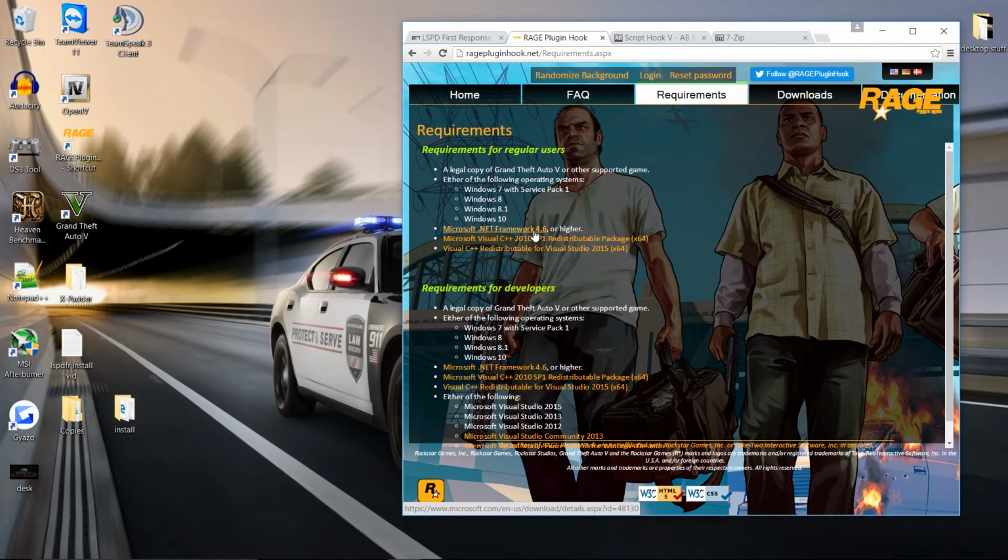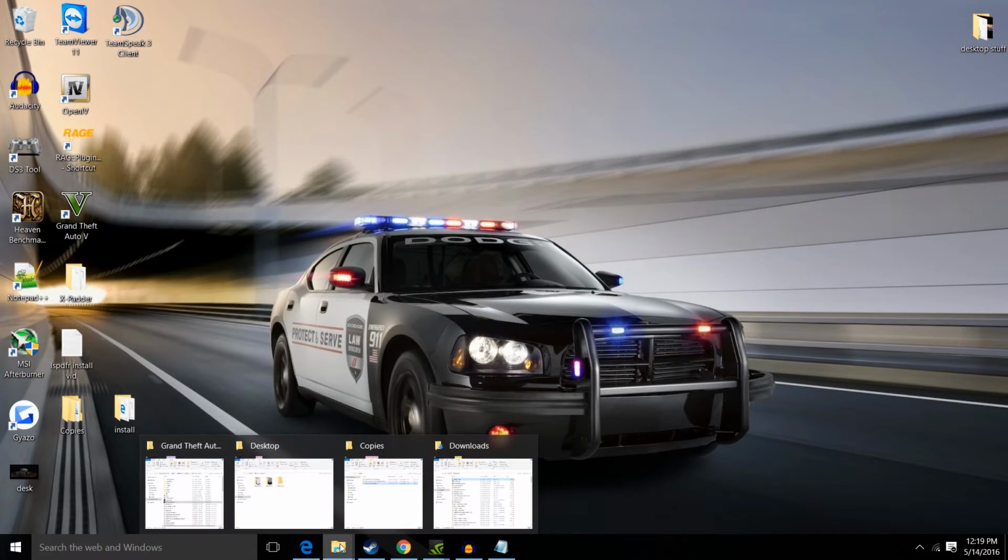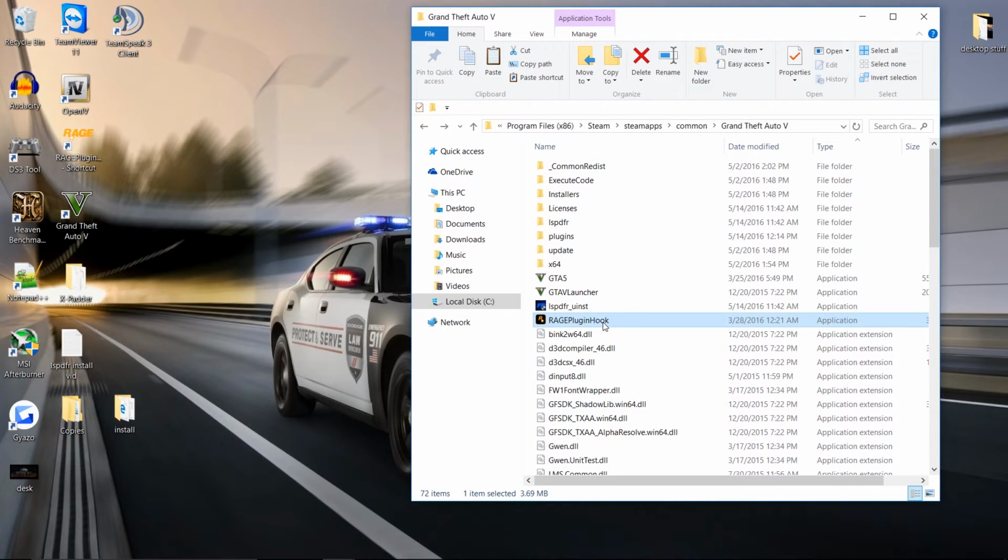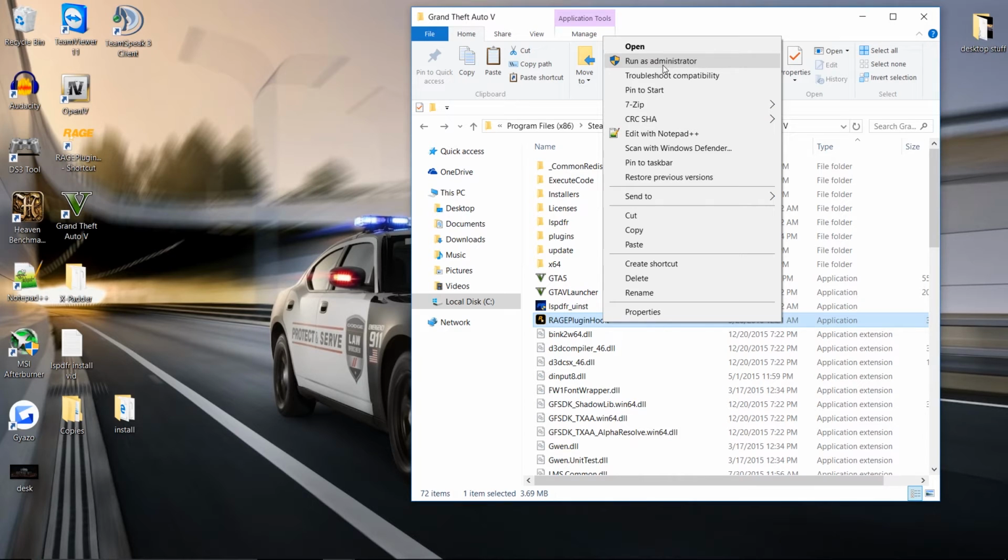So you're going to need Microsoft Framework 4.6, and you're going to want the X64. Now, I did link all of these in the description below, that way you have them. But if your game is not working, there's a good chance that this is the reason why Rage is not even coming up. So make sure that you go through these, you download them, you install them, and then once again, go ahead and do a relaunch of Rage from your admin, and just click that, run as admin, and Rage should come up as normal.